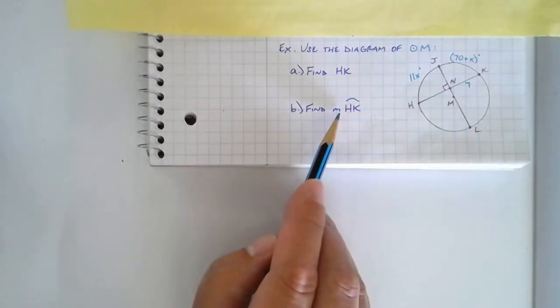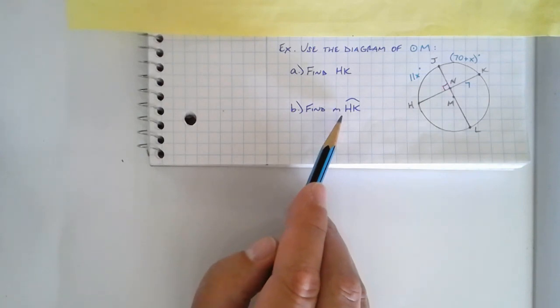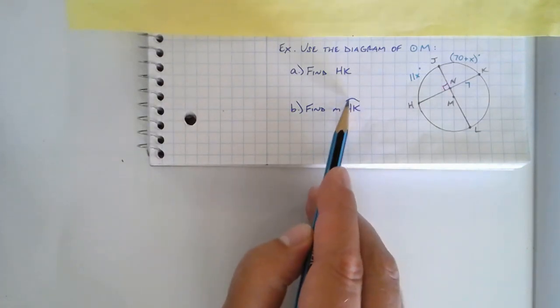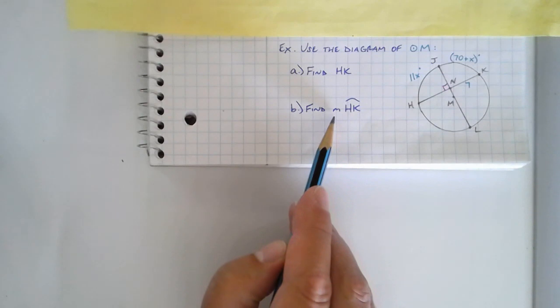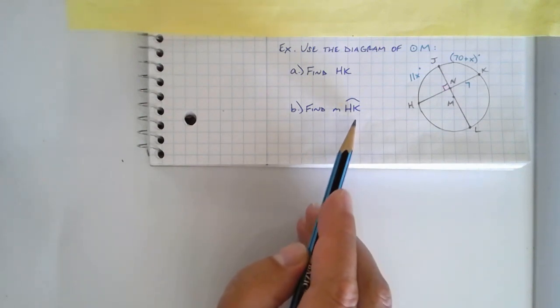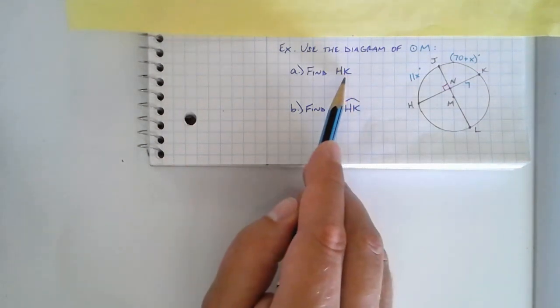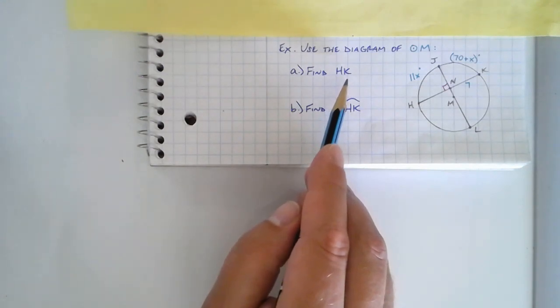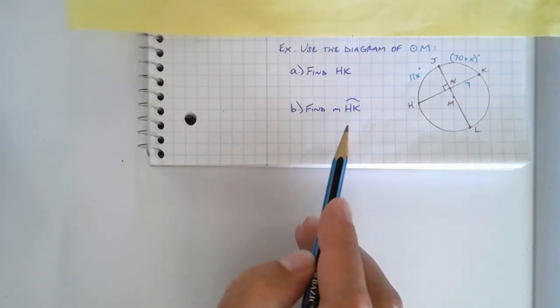For this one, this is now in the arc notation that we had in section 2. We see the little arc symbol right there. The M simply means measurement. So again, it's looking for the quantifiable number that will represent this measurement. So in this case, since it's an arc, that's going to be in degrees. This one will be in length, so that might be in like feet or miles or centimeters. This one will be in degrees.